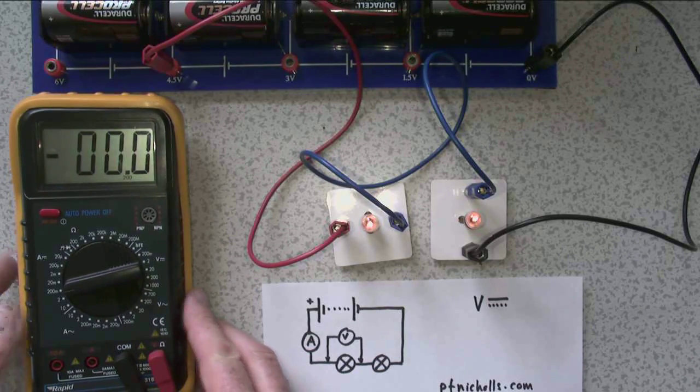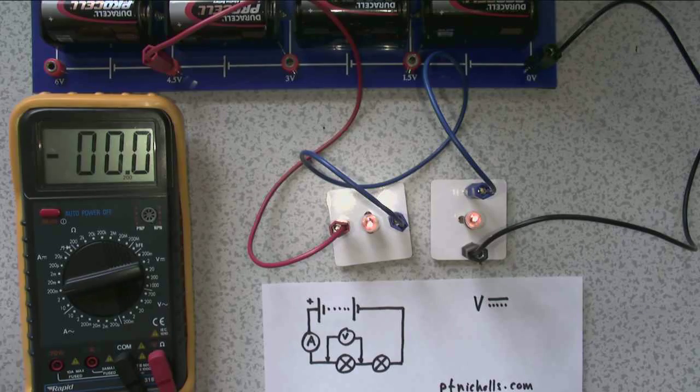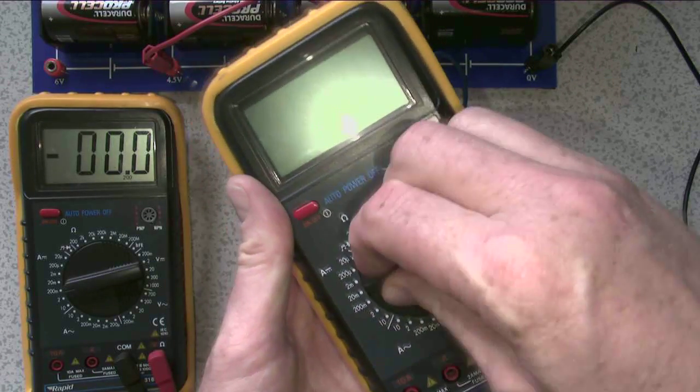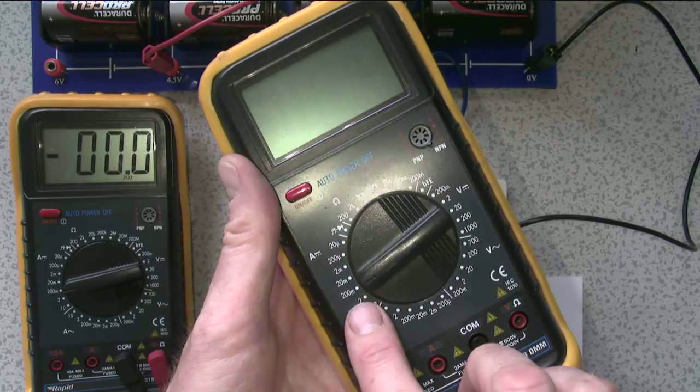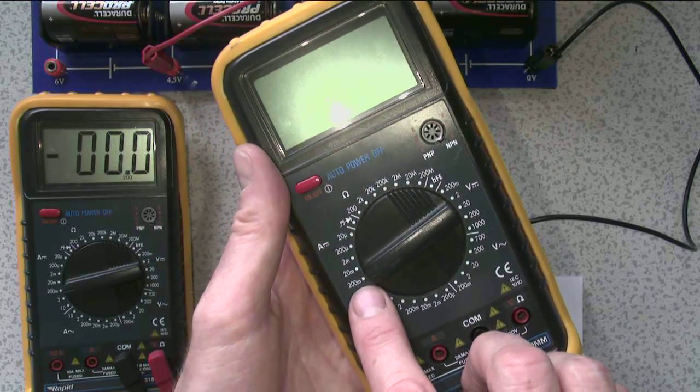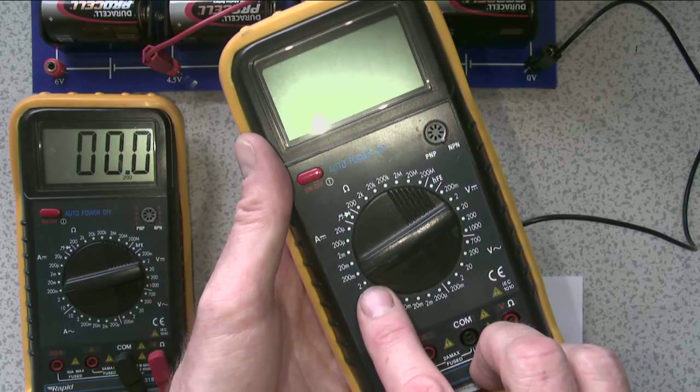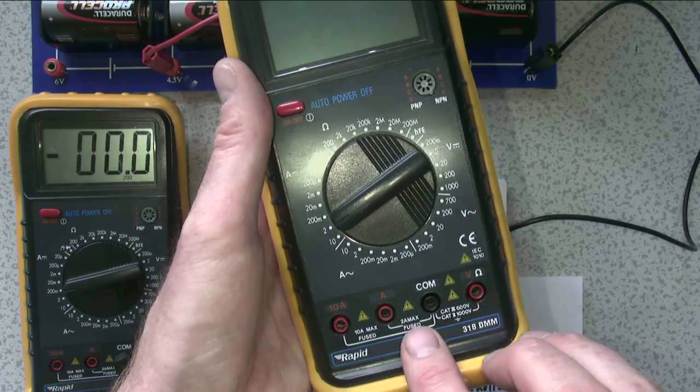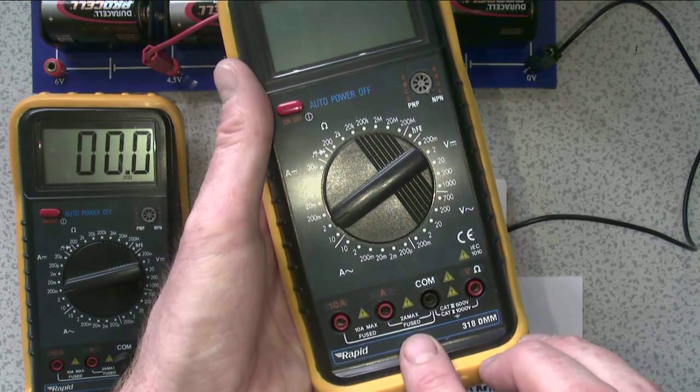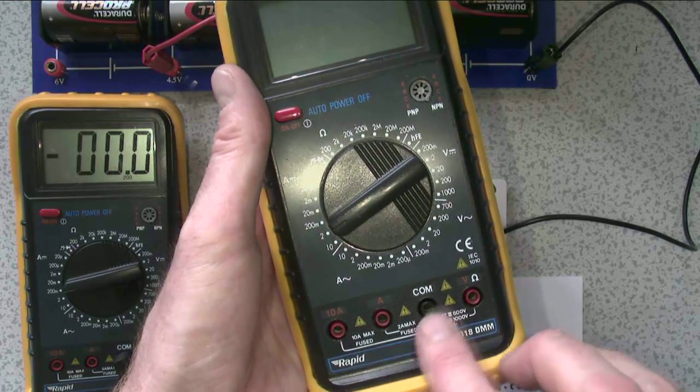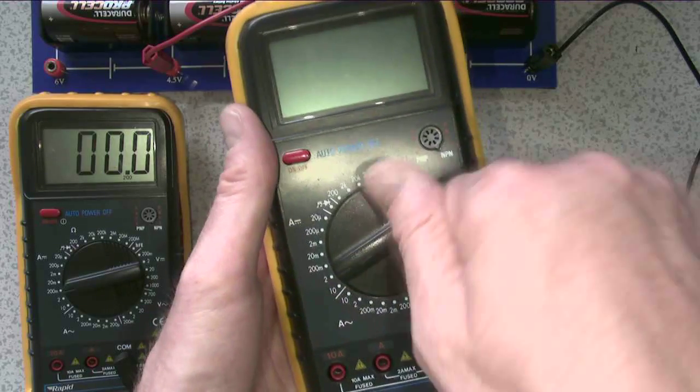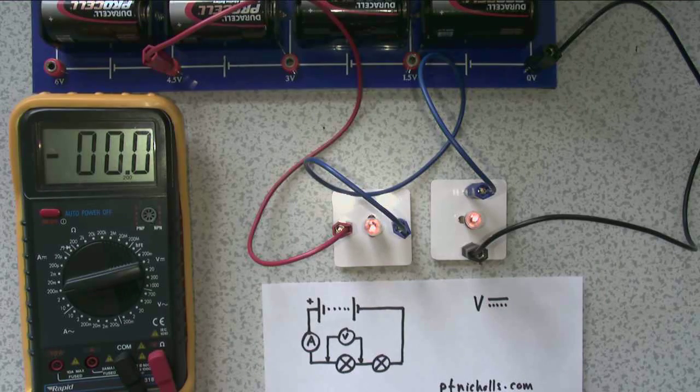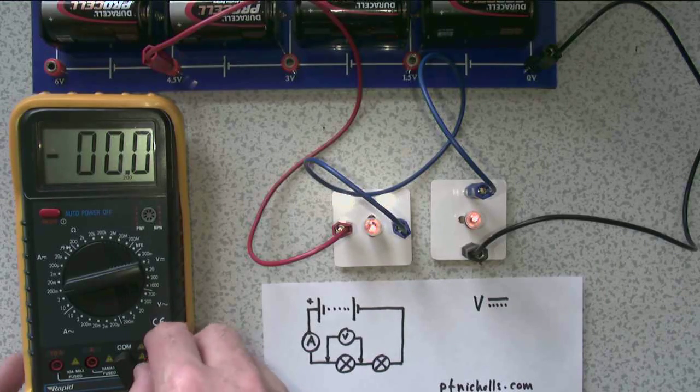Now this is particularly important for the ammeter, because the ammeter has a fuse in it. And when I switch around to here, like this, what I'm saying is I'm going to measure up to a maximum of 200 milliamps, which we'll talk about in a moment, or up to a maximum of 2 amps with this one here. But what happens is it says down here, this is 2 amps max, and it says fused. So there's a fuse between these terminals. And if you just switch it randomly, then you'll probably end up blowing the fuse, because you'll connect it in parallel with a battery or something.